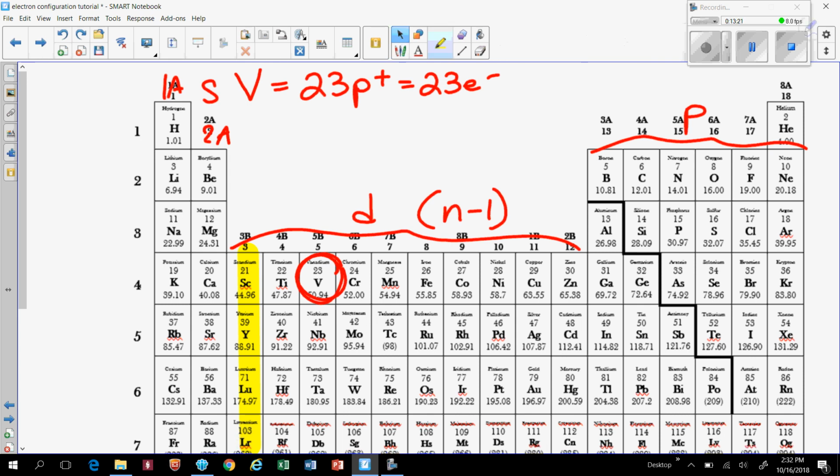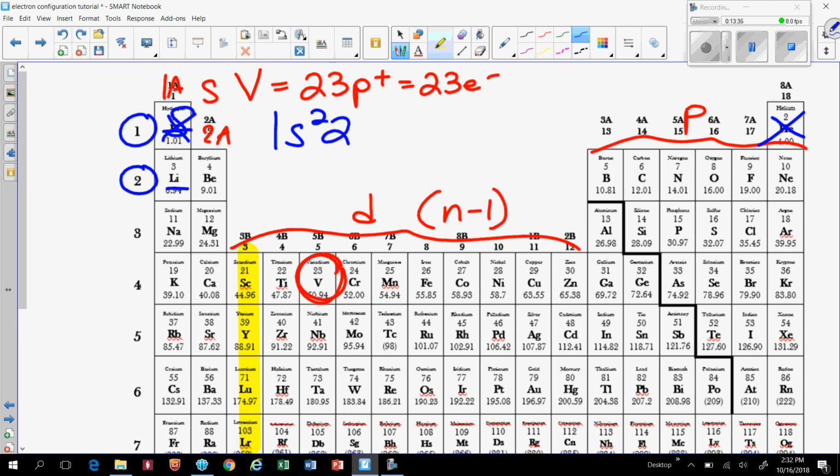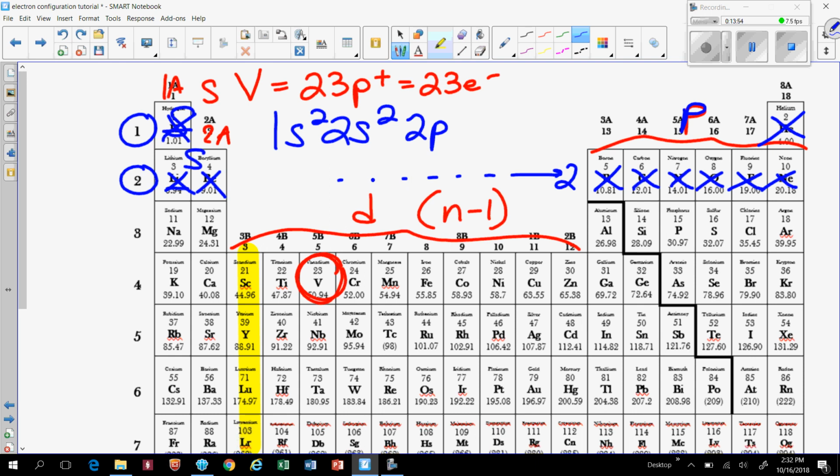All right, so we begin here with hydrogen, as always, in the first energy level of the S sublevel. So 1s, we X out hydrogen, helium, 1s2. We hit lithium, 2nd period, 2nd energy level, in the S sublevel. So 2s, we X out lithium, beryllium, 2s2. Then we come all the way over here to boron. We're still in period 2, but we've entered the P sublevel. So 2p. We cross out every element in that sublevel, which is 6: 1, 2, 3, 4, 5, 6. So 2p6. We're still not to vanadium, so we keep going.